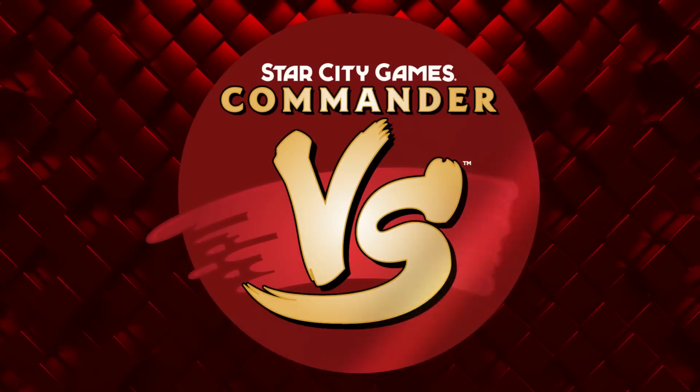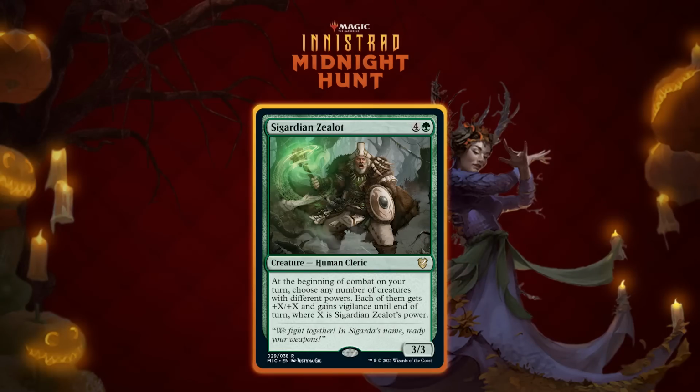Our next one is Sigardian Zealot. It's a 3/3 for 4 and a green, Human Cleric. At the beginning of combat on your turn, choose any number of creatures with different powers, so it's not actual Coven. Each of them gets +X and gains vigilance until end of turn, where X is Sigardian Zealot's power. Just another big dumb creature that can attack really well. We've only seen this precon, but I don't know how the other precons even block. Not against this deck. It's a lot of big hitters for sure.